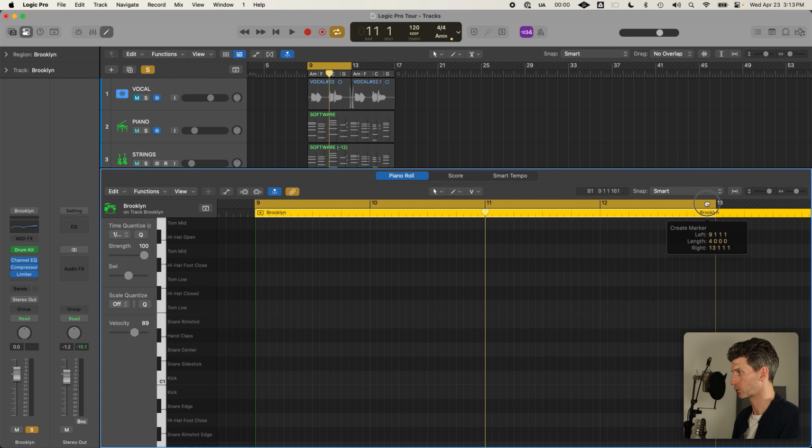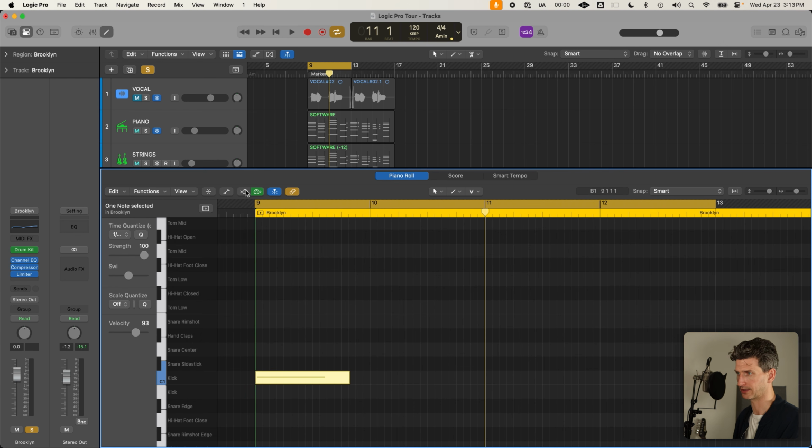So from bar 9 to bar 12, or bar 13 rather, let's just program a simple beat in. And I know I can just add anything in by holding command again and clicking. So at this time, I probably want to hear what I'm adding, so I'm going to turn on the preview.